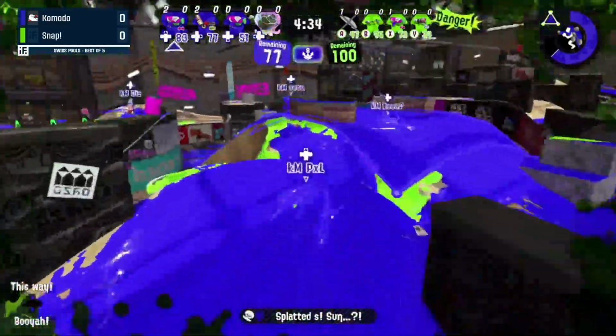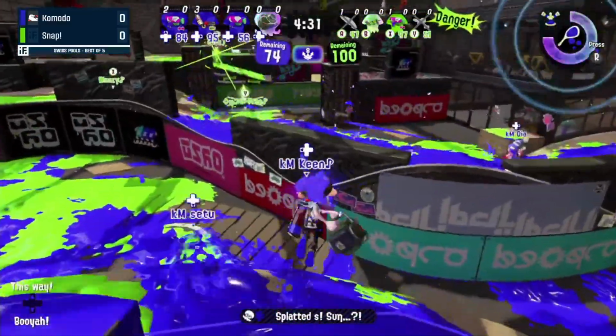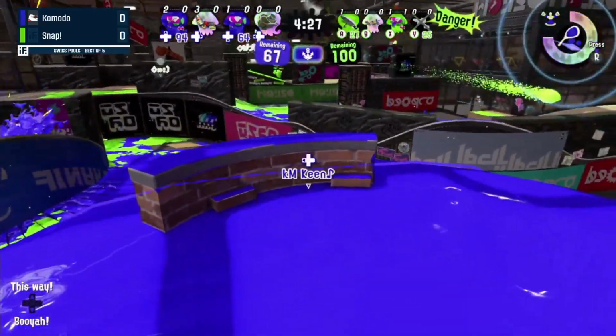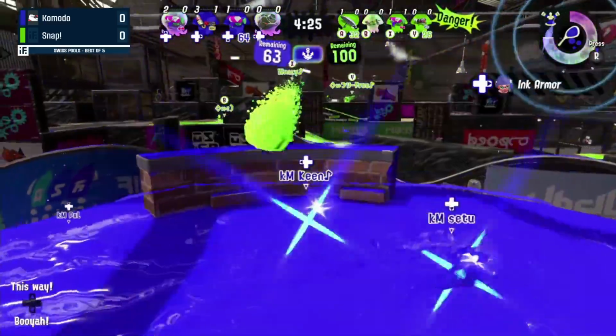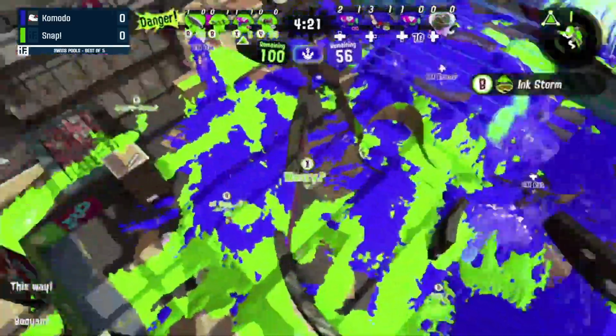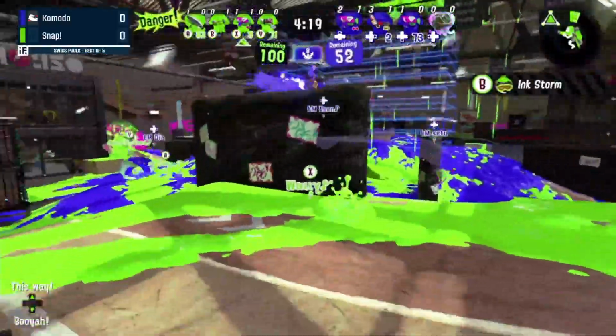So kind of a weird team comp coming out of, what is their name? Vesper, help me. Snap. Oh, Snap! Yeah, that's right. A little bit of weird team comp coming out of Snap, but I mean, the Bomb Rush is going to help versus Bubbles. The Inkstorm is definitely really good at taking zone on this map, so we'll see how it works out.